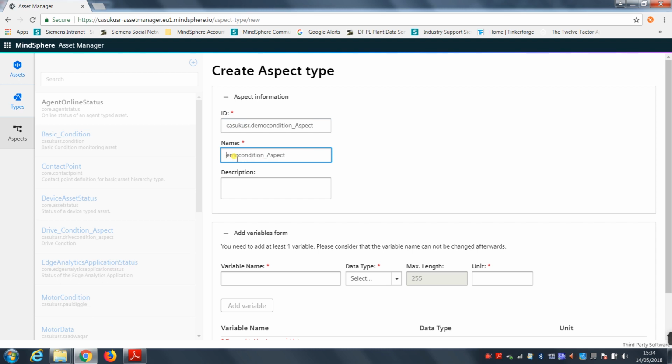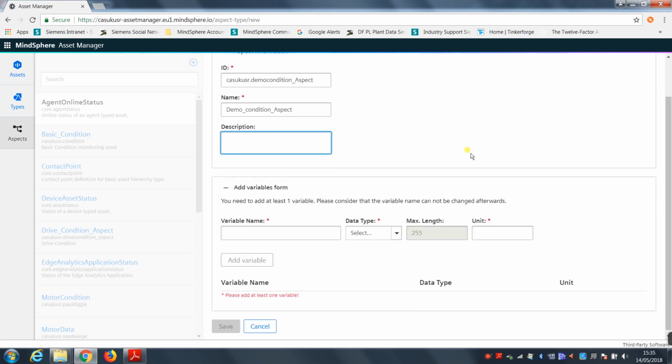From there, I can add in a name. You can't use spaces in this name, as you'll find out when it reads it out there. But as soon as you remove the spaces, you'll be able to move on to the next step, which will be adding a description to it.